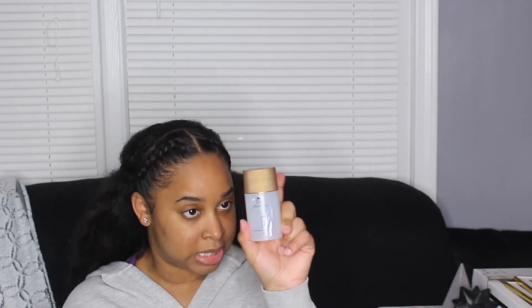Let's talk about this — this is the Too Faced Better Than Sex mascara. I think they came as a set. I honestly wouldn't waste my money getting it again because I have a bomb mascara that I truly love — I put it in my kit and everything. And the care stick is definitely a steal, definitely a buy, especially when you wear your hair straightened and want to lay your flyaways. It's a little expensive, but there's also another stick that's cheaper.